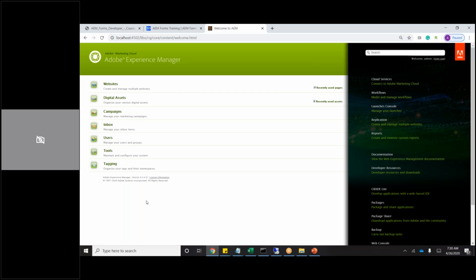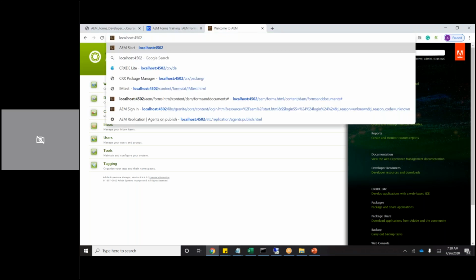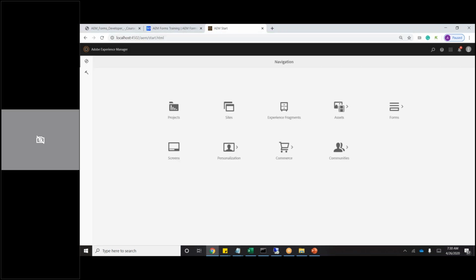If I remove everything and just enter this, it will go to my AEM start page. Now I'll be touching the major places where you will work on forms and a few places which are common to both AEM and forms. I talked about the assets. So your assets go in the start page, assets. This is common to AEM and common to forms. You will upload here only, in assets. This is a common place.